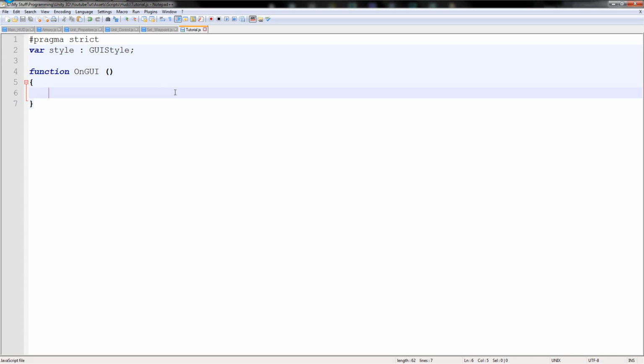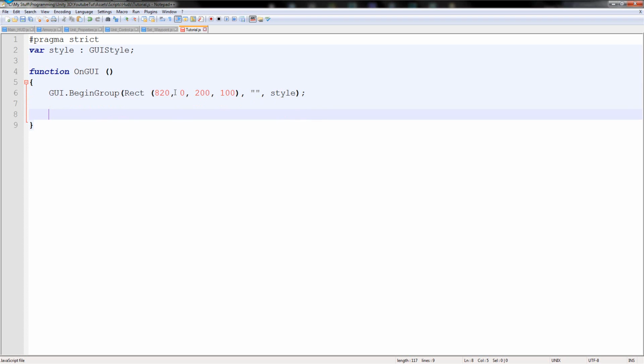So we're going to simply type GUI.BeginGroup, and then we'll type Rect, so we'll say 820 maybe, then we'll say 0 down, and then for size we'll say 200 across, 100 down, and we'll not put anything in, and then we'll stick our GUI style in here, and then we'll end it. Of course, when you start a group you need to end group, so GUI.EndGroup. Perfect. So right there we've got our main bit.